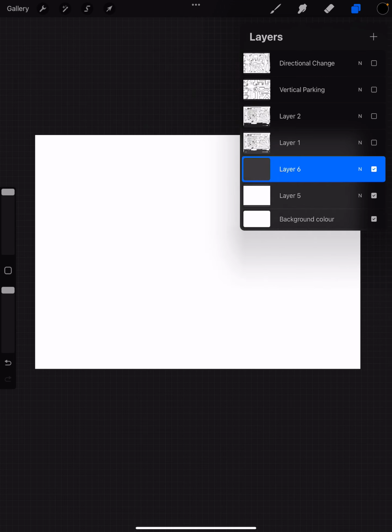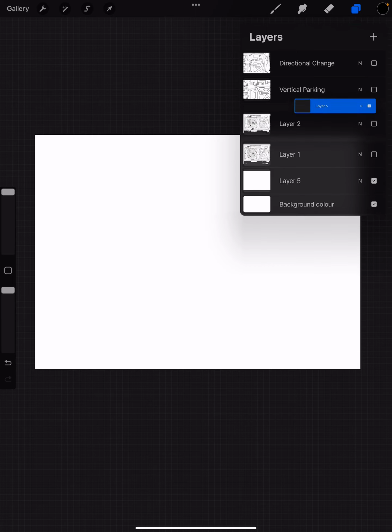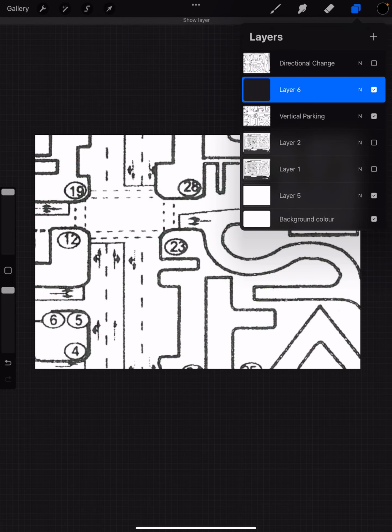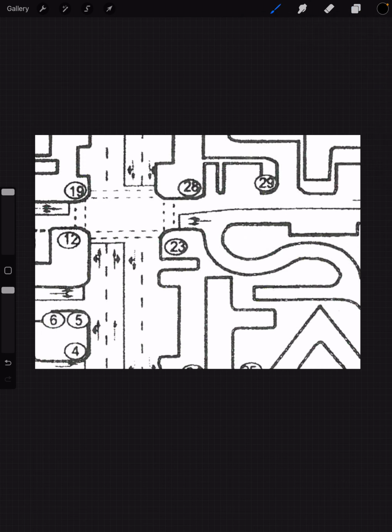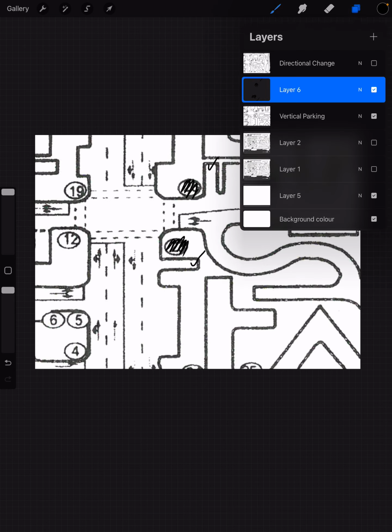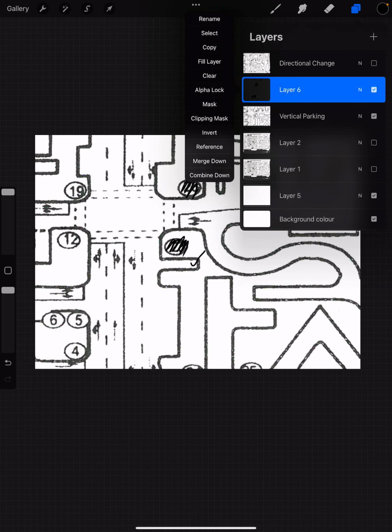Okay, clear first. Okay, so vertical parking. For vertical parking, we will do it at number 23 and at number 28, right? These are the vertical parking spaces. So that means the tester can choose either one to test you. Okay, so apparently I have to really make it very clear.